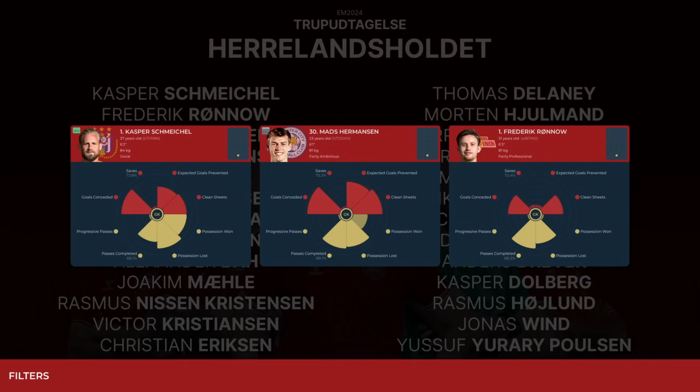So for goalkeepers, I'm looking for those with a save ratio above Ronau's 72.4%, XG prevented above Ronau's 0.00, possession won above Ronau's 3.09, and possession lost below Ronau's 8.48. Okay, that's a bad example to start with, as Ronau was the worst in all those metrics, but I think it's safe to say that he's not going to be part of our squad.